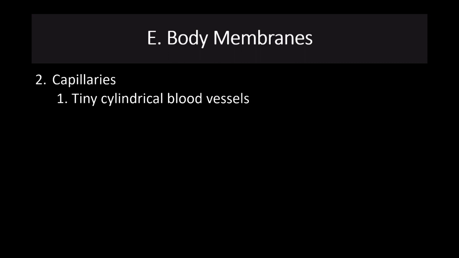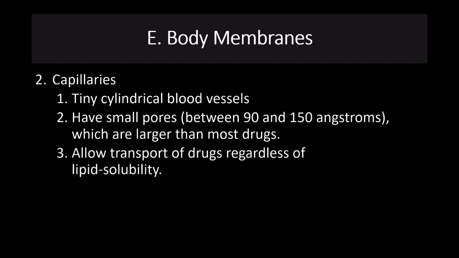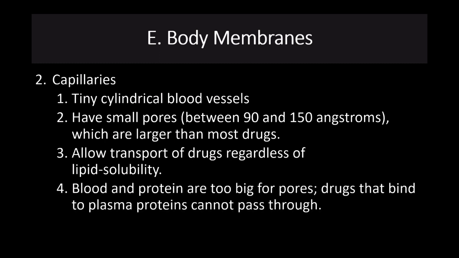Capillaries are tiny cylindrical blood vessels. They tend to have small pores between 90 and 150 angstroms, which is larger than most drugs. And so most drugs can freely flow out of the capillaries. So this allows transport of drugs regardless of their lipid solubility. And there are other things, of course, that cannot pass through them, blood and proteins. Drugs that bind to plasma proteins cannot pass through those capillaries, and so depending on what you're trying to have an effect on, it's an important consideration because it won't get out of the capillaries, and so it won't be affecting the areas that you would like it to.